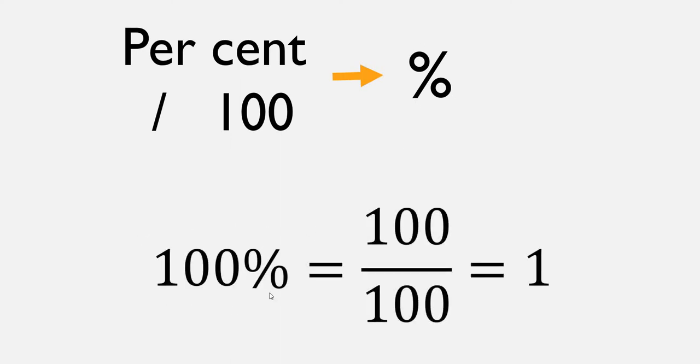Now I'm going to look at our base unit of 100%, which means 100 divided by 100. So 100% equals 1. This is an important concept to understand, and we'll look at that a little bit further. Now, basically, when we're doing percentage problems, they come in two main types.